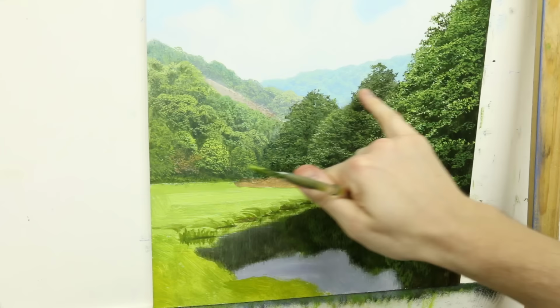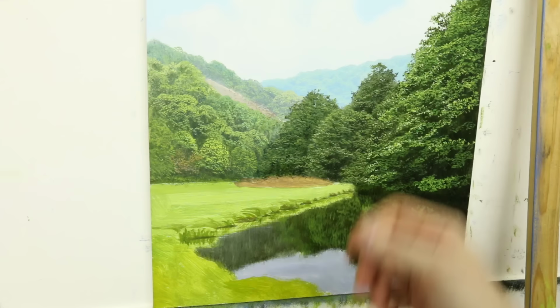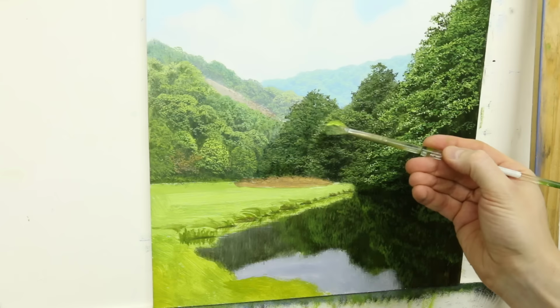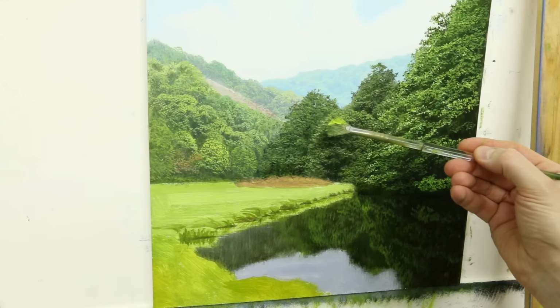Because these trees are sitting that bit further back and have less detail, I've used this brush here because it gives you more of an en masse sort of bunch of canopies. So it's not doing the individual leaves and things.